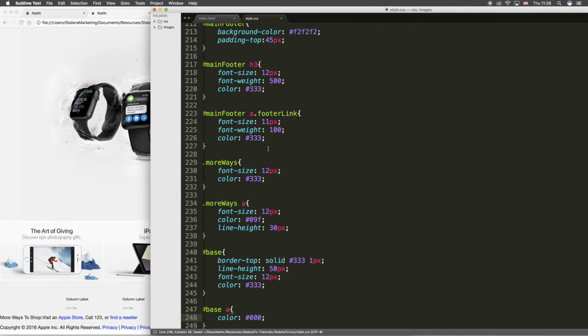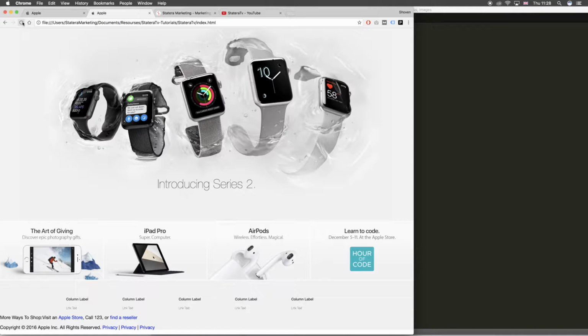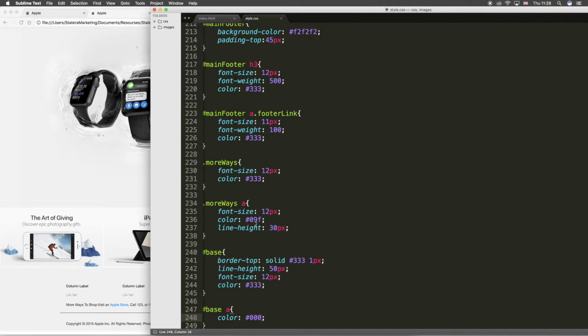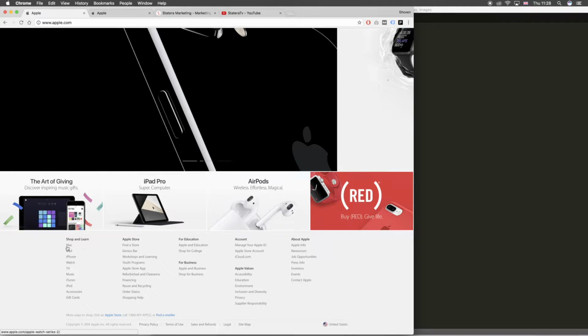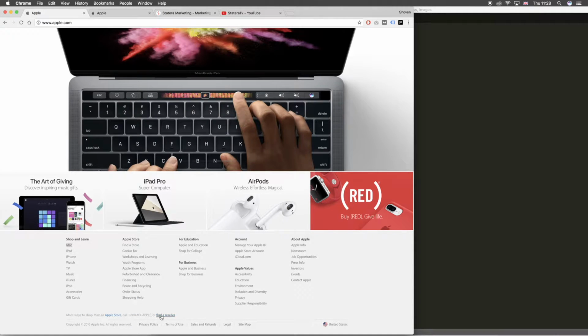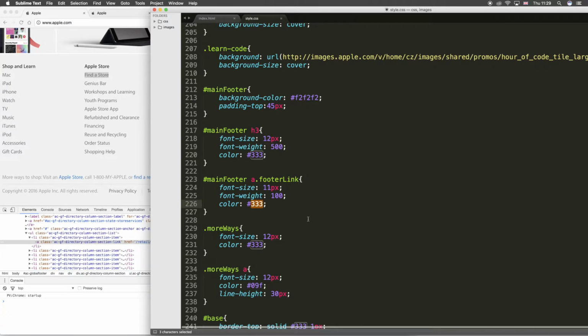We might need to change it to make it look exact, but let's see what we've got so far. Alright, brilliant. Okay, so in fact, just to make it a bit simpler and quicker, I'm going to take a look at the font colors that are being used. 666.